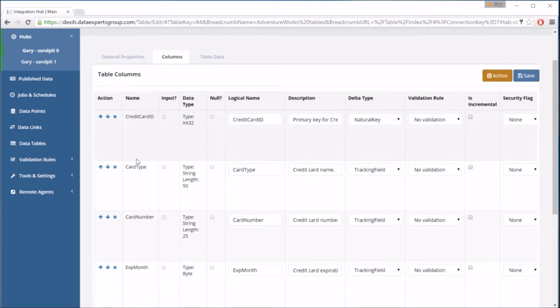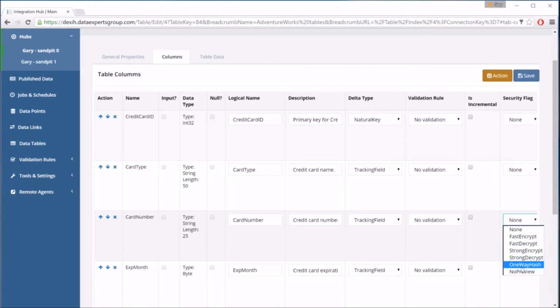So for example, this particular table stores credit card numbers. Now we may want to stage the credit card numbers, but if we're going to be within our compliance, PCI DSS compliance is a good example, we may be required to encrypt that data as soon as it's loaded. Now with the Integration Hub, we've made that very simple.